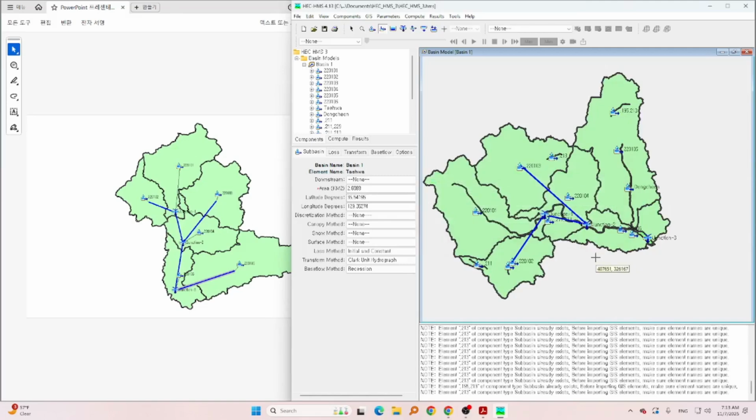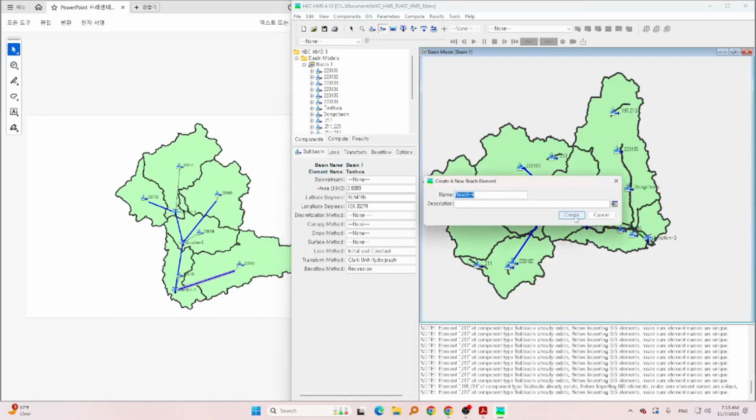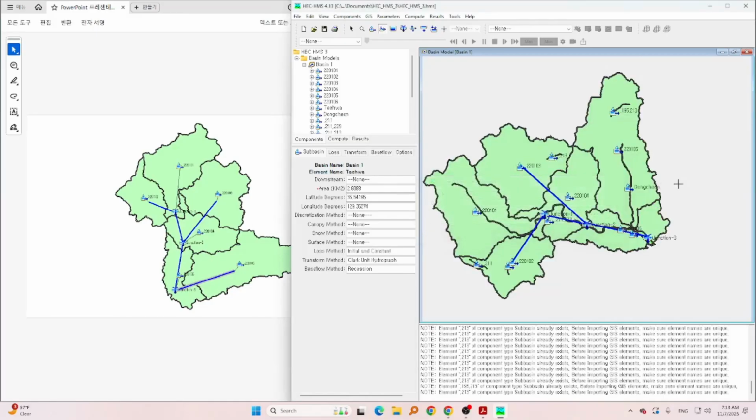Then from junction 2 to junction 3, so click on junction 2 and click on junction 3, create. Then 220105 to junction 3, create. So we have our 5 reaches now: 1, 2, 3, 4, 5. Then let's go to the arrow tool and stop there.